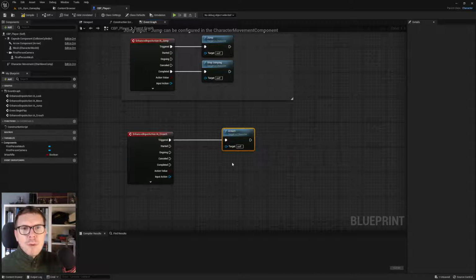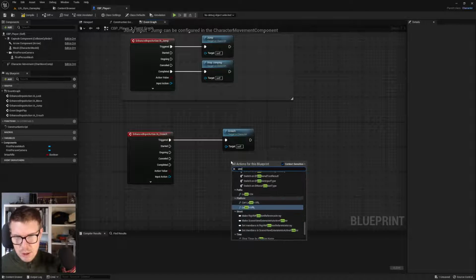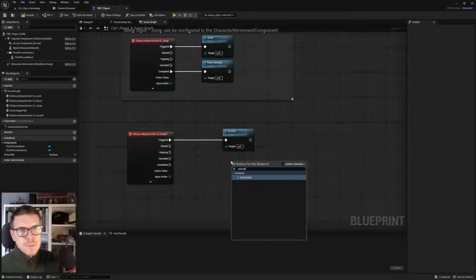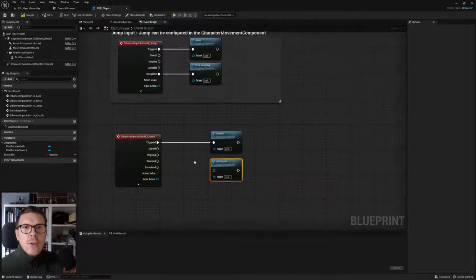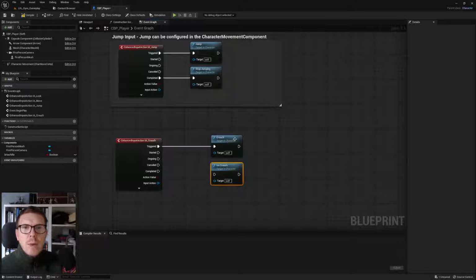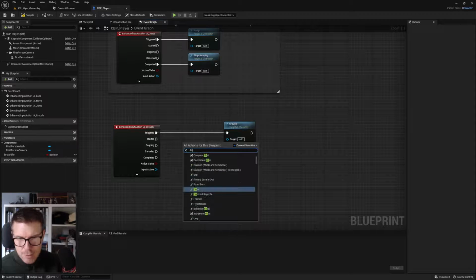You probably noticed that we had an uncrouch there as well. So having that one on crouch, that. So we need to somehow be able to toggle between these. There's multiple ways. We could do a simple flip-flop, that is a flow control.